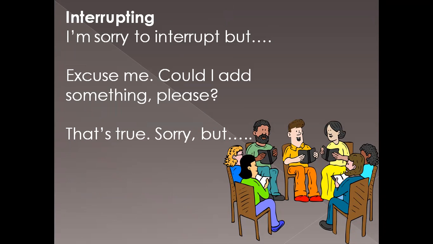Suppose a discussion is going on, and you want to clarify a particular doubt, or you want to say something, or you want to put forth an opinion. Then you have to interrupt the discussion. Then how can you do that? Do you suddenly start saying something? No, there is a particular way in which you can interrupt the group discussion.